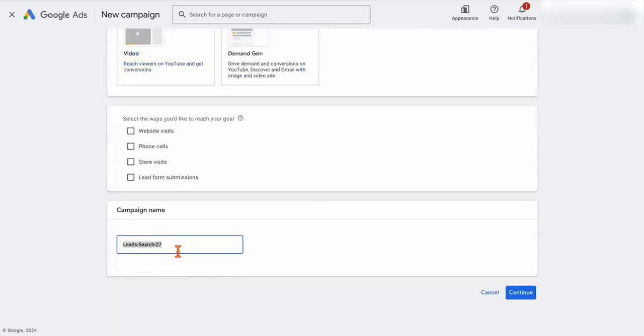Now, when it comes to the campaign name, like I always say, have a good naming convention. We're going to call it a dynamic search, so DSA, dynamic search ads, and this is an abbreviation for one of our brands. The main thing is that you know what it's about. No one else is going to see this. You just need to know that it's clear so that when you come to optimize your account, you've got some really clear ad group and campaign names so you can quickly review your results. Go through and click continue.